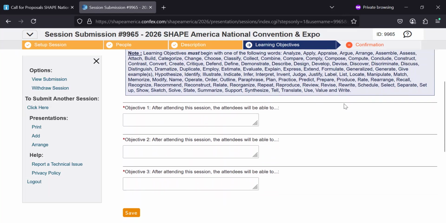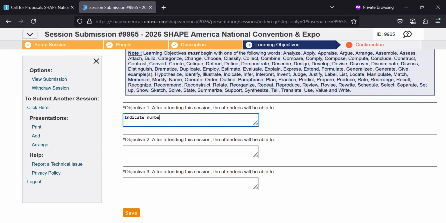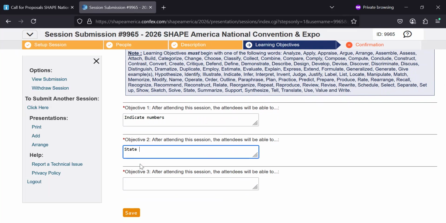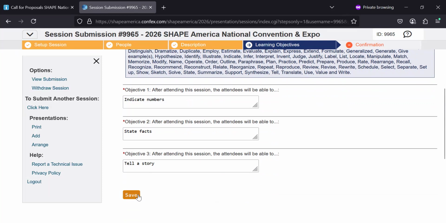So I'm going to go ahead and select one of these words. So I'm going to indicate, do state, oh, make sure you're selecting. And I'll say. Select Save.